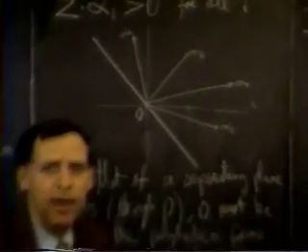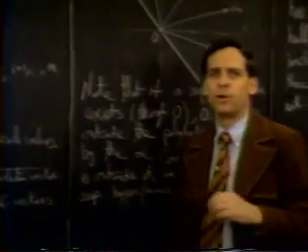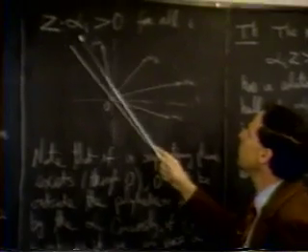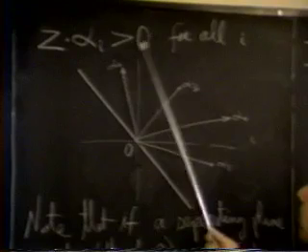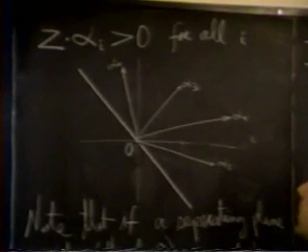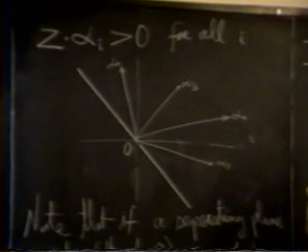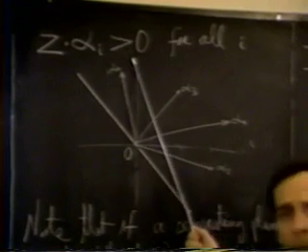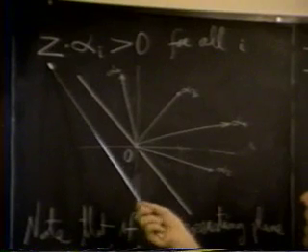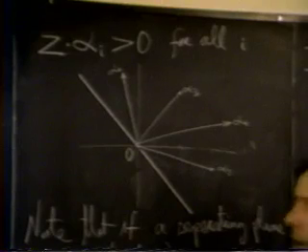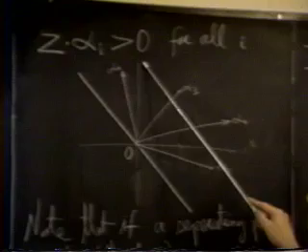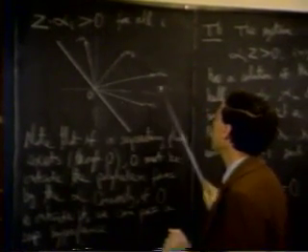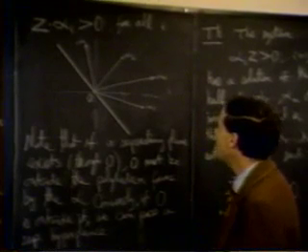Now, at this point, the problem has a simple geometric representation. Recall from elementary mathematics that the dot product of a vector z with another vector is positive, negative, or 0, depending on whether the angle between them is acute or not. So in particular, the statement that the product of z with each one of the alpha is positive is equivalent to the statement that z must make an acute angle with each one of the alpha i. Therefore, to find a solution for this system of inequalities is equivalent to finding a vector z which makes an acute angle with a set of vectors alpha 1 through alpha I. So we have reduced our problem to this situation.